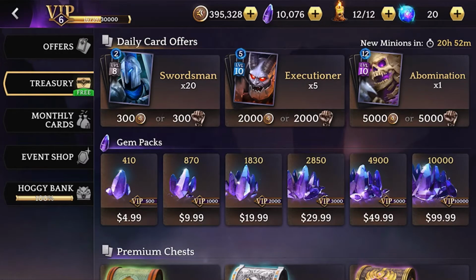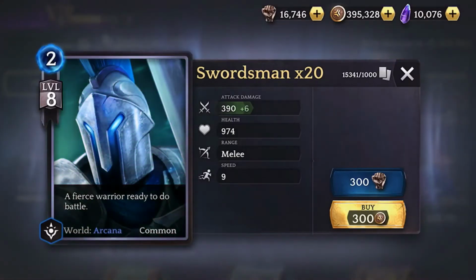So the treasury, I don't think I've ever covered this, so let's talk about why we're here. Every 24 hours you're going to get a selection of 3 cards, 3 minions that you can spend your money or your Pheromone on to obtain additional cards to enhance your deck. Of course, the cheaper cards are always going to be the most that you receive, which in this case is the Swordsman, which I really do not want.